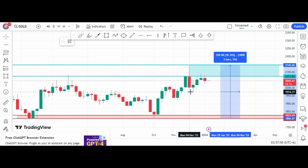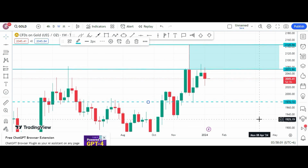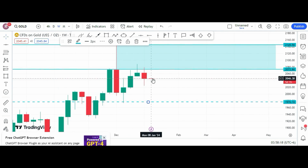Okay guys, this is the range. The price should come here. Now, this price should come here, then we can decide where or what to do and what not to do. And here you can see this line is consistent here, here and here, and based on this line a lot of price action has been happening. Now my question is, this pushed the price back here.